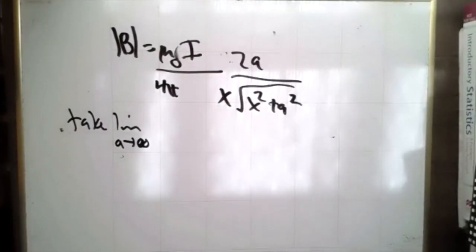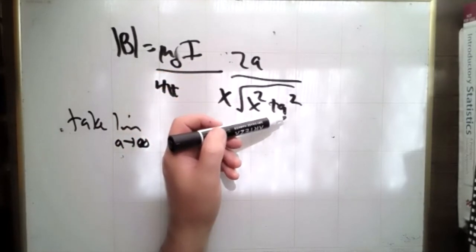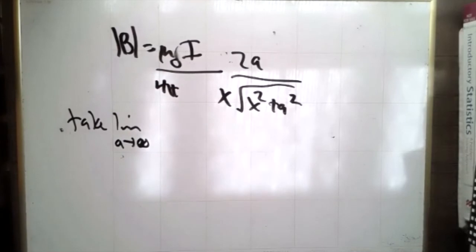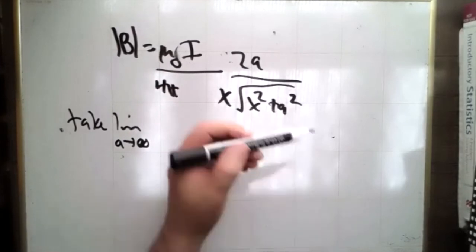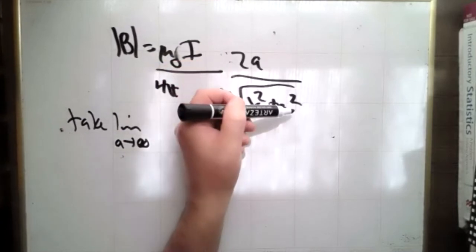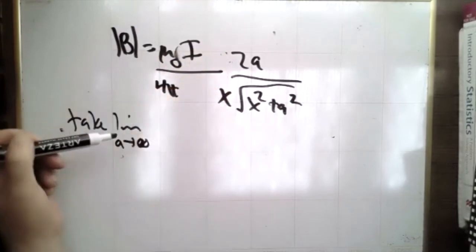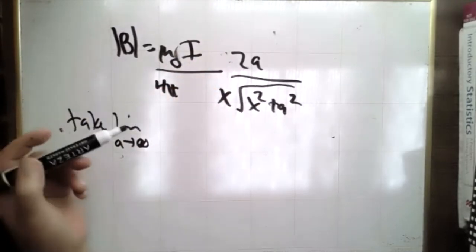So your naive notion is, top goes to infinity, bottom goes to infinity. Maybe we can get the a to cancel, because they're both really linear in a. That's an a. Square root of a squared is an a. It's possible to make those a's cancel out and take the limit. So that's what we're going to do.